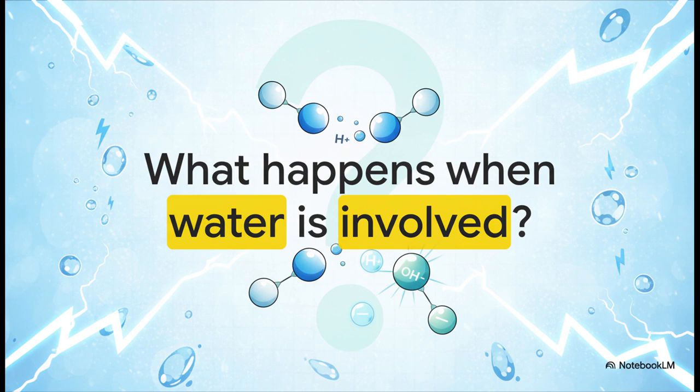So, what exactly happens when water gets involved? Well, aqueous solutions aren't just the dissolved ionic compound floating around. The water molecules themselves actually break apart, or dissociate, just a little bit. And when they do, they throw their own ions into the mix, positive hydrogen ions and negative hydroxide ions.